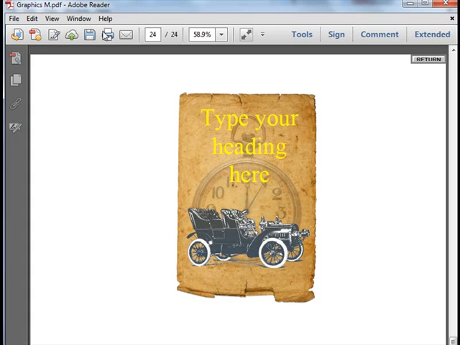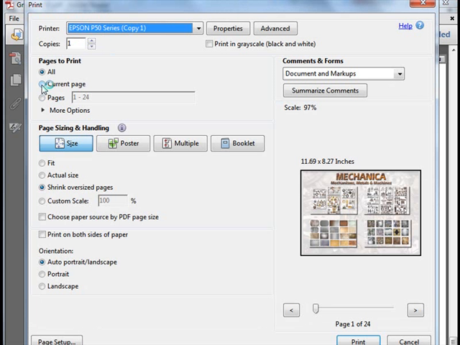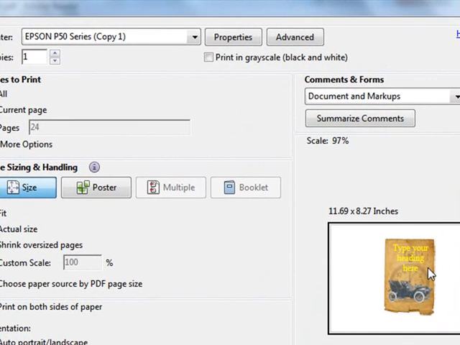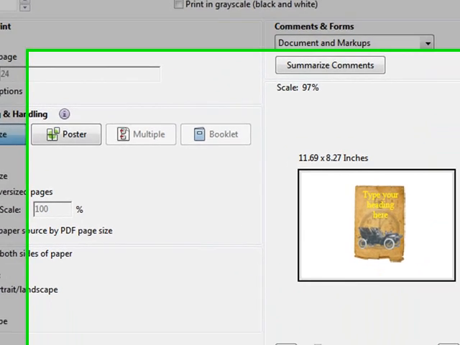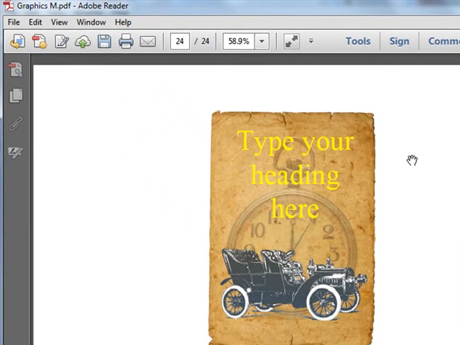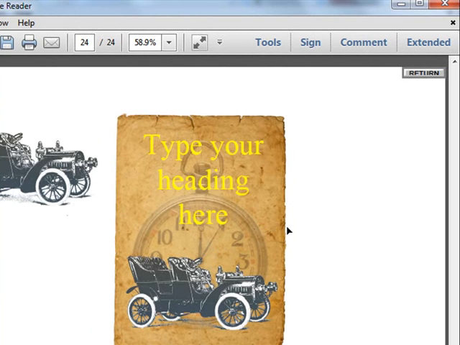Now if I go to the print command here, and remember we've got to set current page. If I click onto there, we'll see exactly what we're printing as those elements there. So this enables you now to build up. I'm going to cancel that because we don't want to print it. We can build up a number of these little toppers, and there'd be nothing to stop you now. I'm going to go Control C, Control V. If you wanted to do a bit of decoupage, you could pop this one on, maybe print a couple of them and just cut certain elements out of it if you wanted to. But if not, you can, as I said, create your elements here.